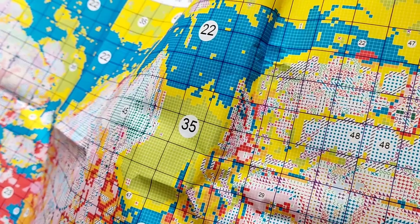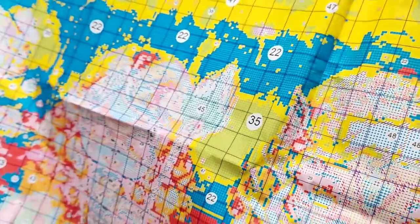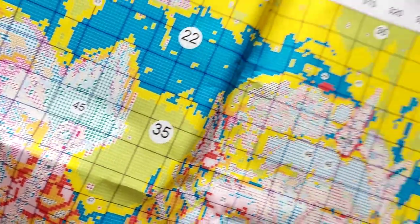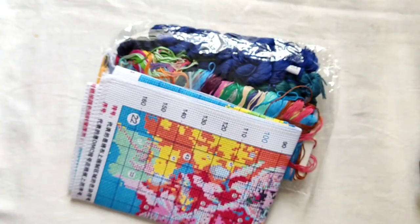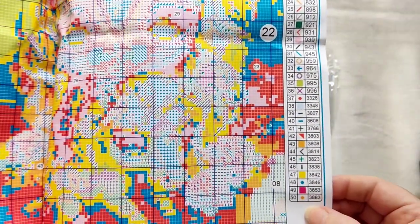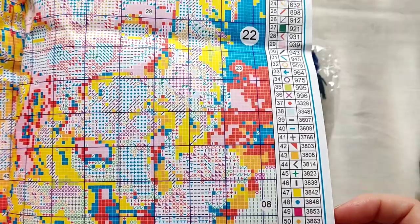There's no ink transfer this time — I'm not sure which kit that was with before, but there doesn't seem to be any of that issue where they folded it while it was still wet and the ink transferred from one side to the other. And this says we have 50 colors — that's a lot!